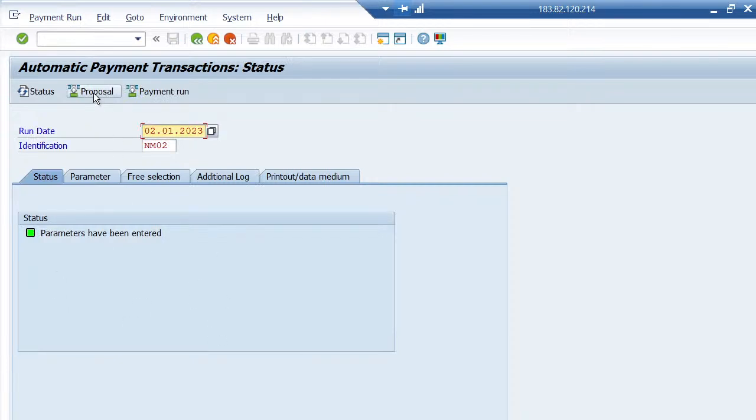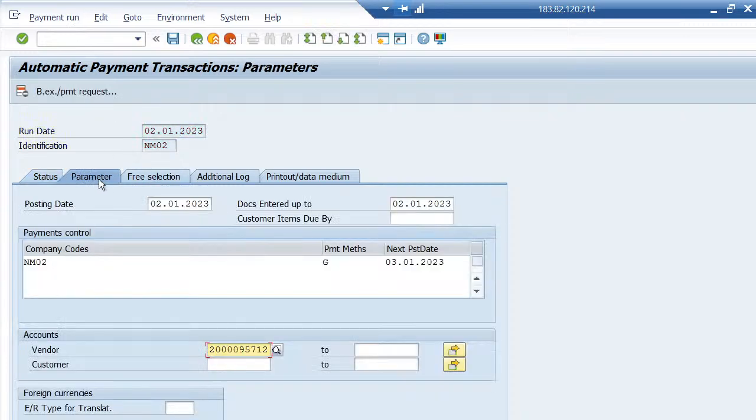Parameters have been entered. Now click on proposal. Click on payment run. Posting date is in the past. All is okay.